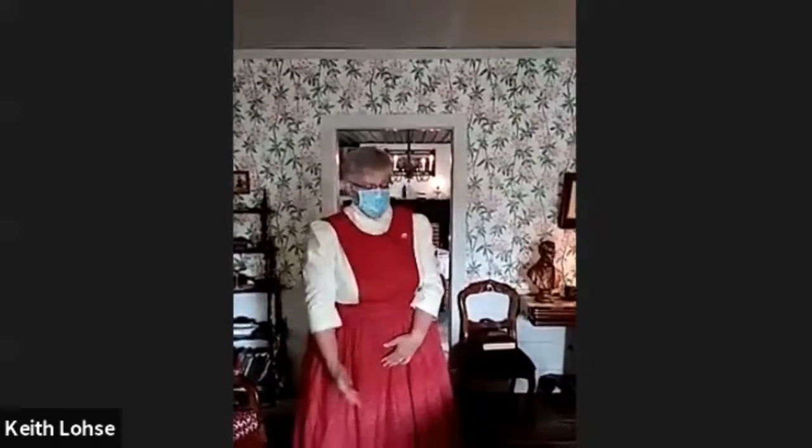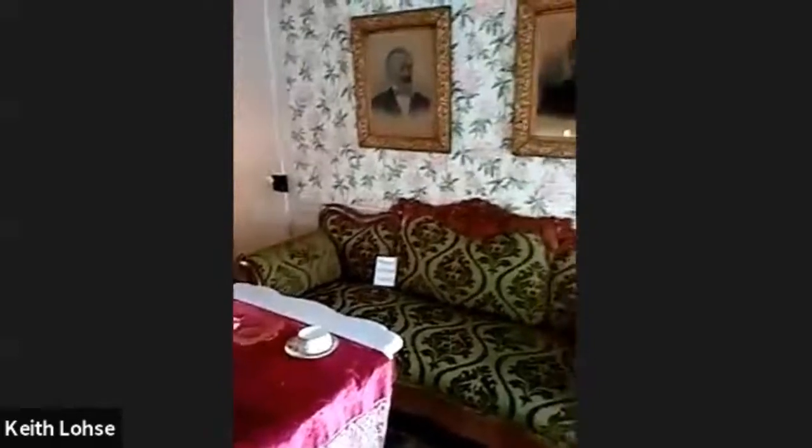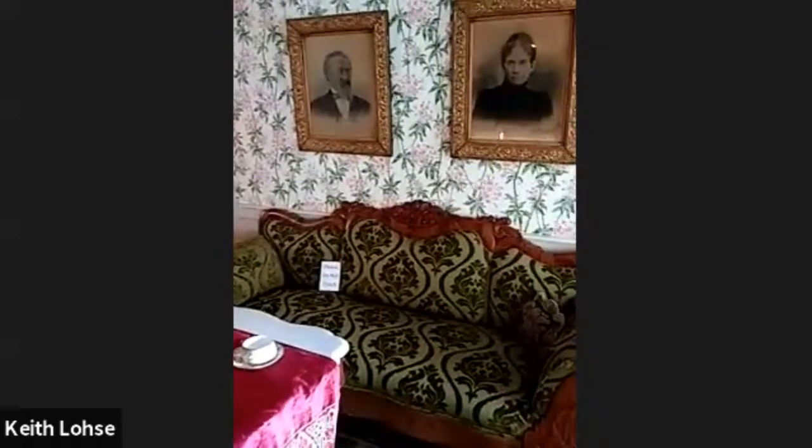Thomas and Sam went back over the Oregon Trail. Thomas married Christine. They went on honeymoon in New York City. And when they were there, they bought furniture for this house. And they put it on a ship, and it went around the Horn of South America and found its way back up here. And much of the furniture in this room and some of it upstairs is that original furniture that went around the Horn of South America to come here. It's in beautiful condition, and it's just a delight to have in the house again and to see. And so come and take a look at it.